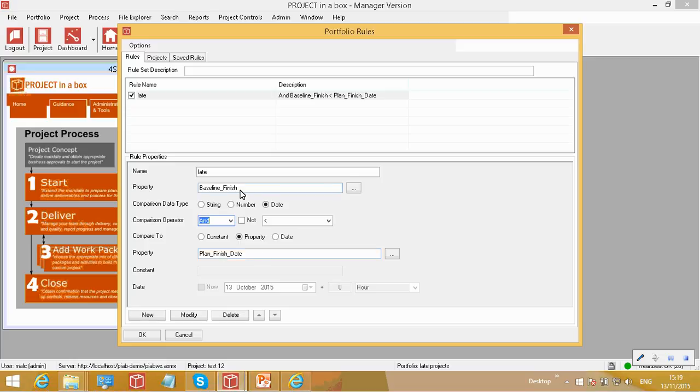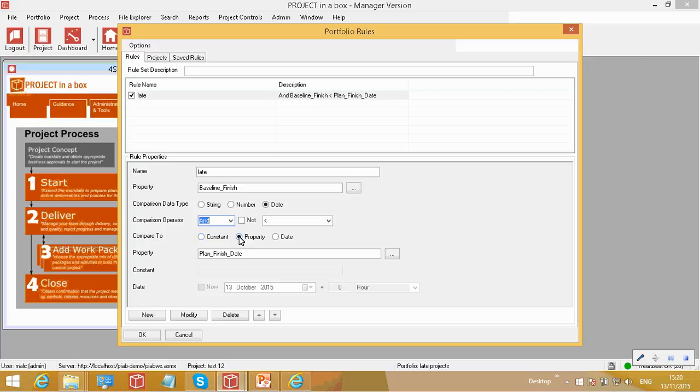And so here we're going is less than the current planned finish date, and so we're comparing a property to another property. We could have compared our property to a date, in which case we could have looked for a specific date, or we could have looked for now plus or minus a period in terms of hours, days, weeks, months, years, etc. So in terms of dates, we can compare a date against a specific date, a comparison date, a different property date. When we're comparing a property which is a number, that number can be compared against another fixed number, or it can be compared against another property which is a number.